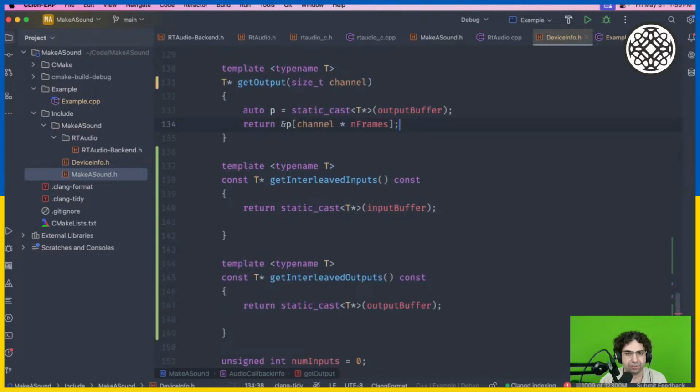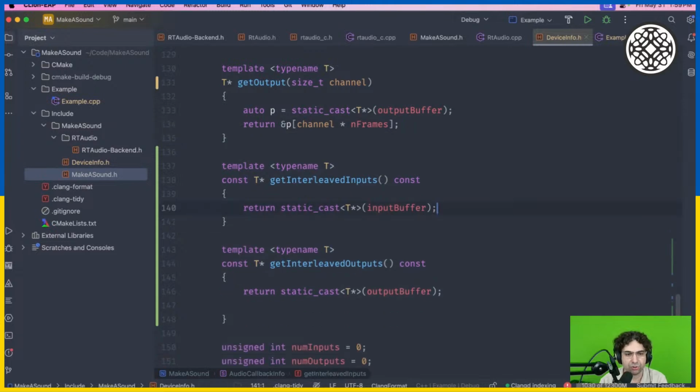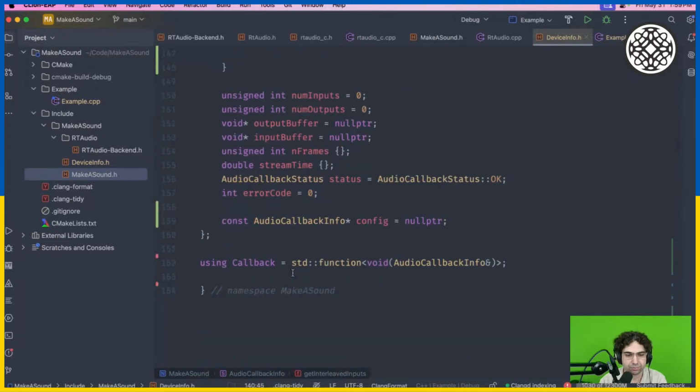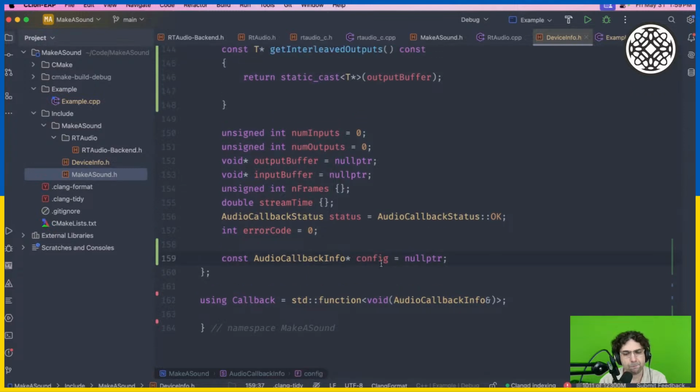If I do this here, yeah, good. Okay, so I have a const pointer. The reason why I'm doing this as a const pointer is I don't want the user to, let me think about this. Yeah, because I don't want the user to change this in their process block. That's not going to help anybody. So I just want them to have a view over this.